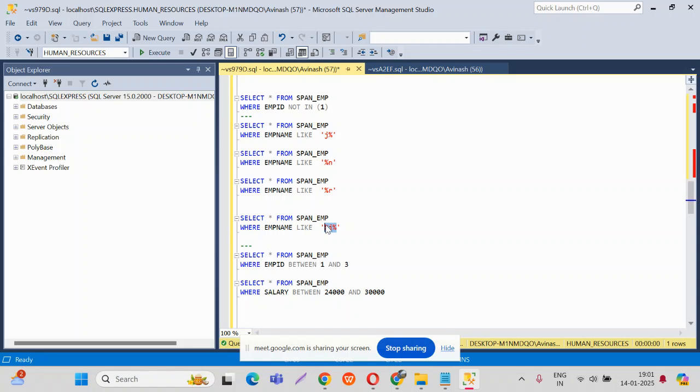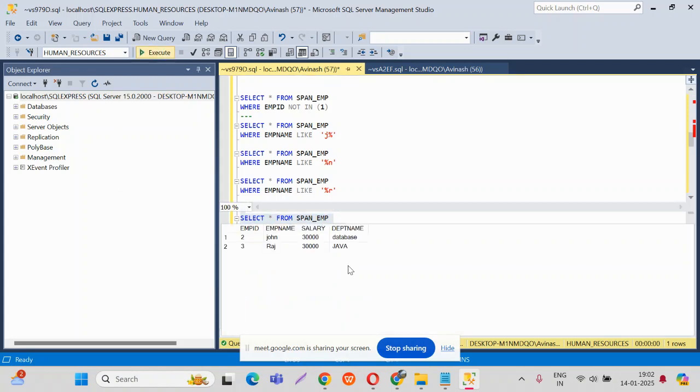If that character is present anywhere in the employee name column, please display those results. If I pass it like this, it will display the names of employees whose name at least has the character J. Let's see. See, John has J present, that's why it is displayed.